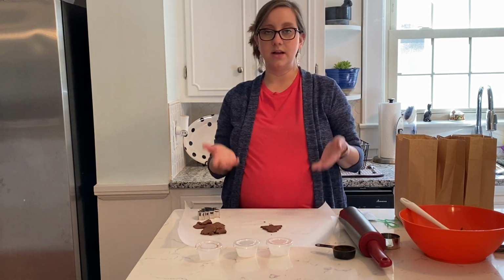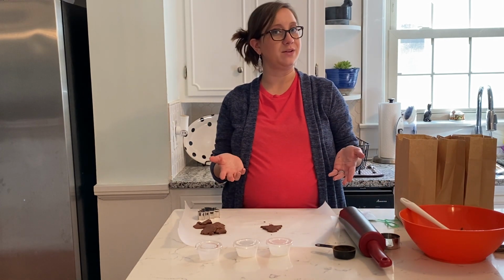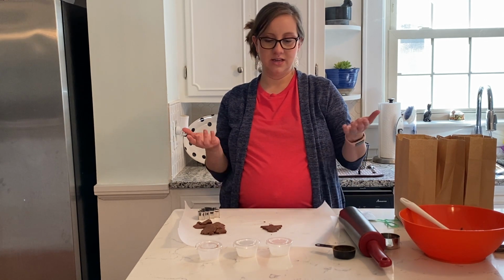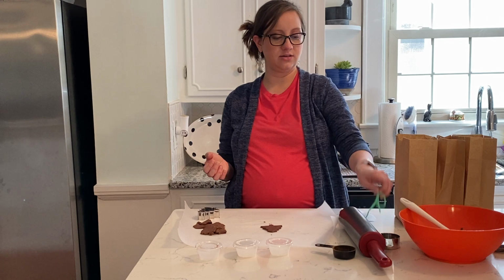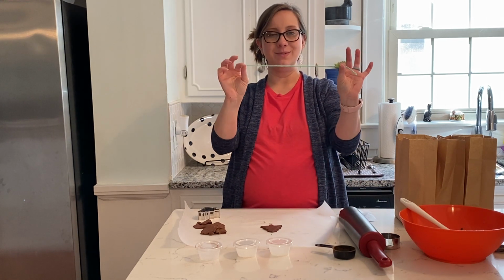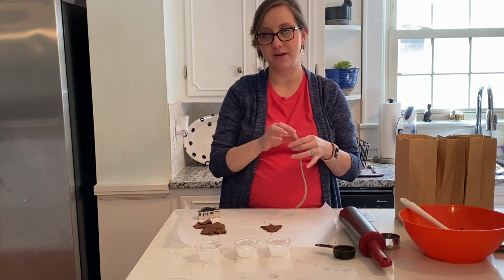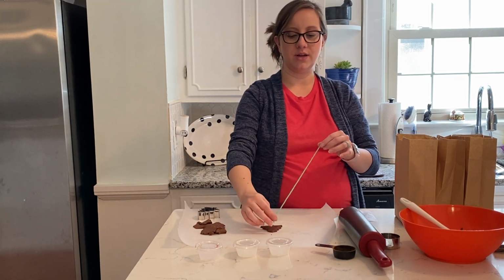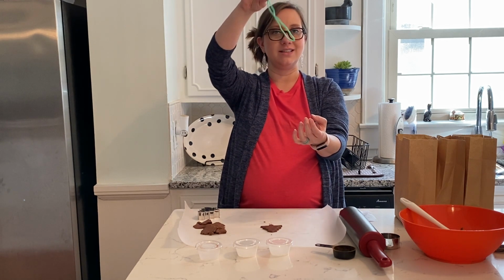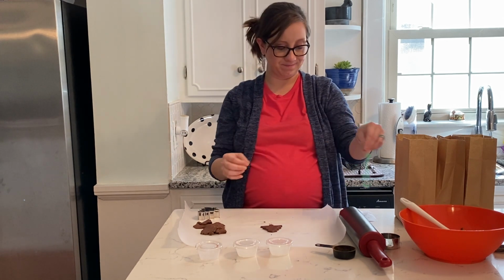All right, so now is the part you have to wait for. You have to set it out to dry for 24 hours. And then once you do that, you are able to use the piece of thread or yarn, whatever you have, put it through there. You can thread it together and then it'll hang up nice for your Christmas tree.